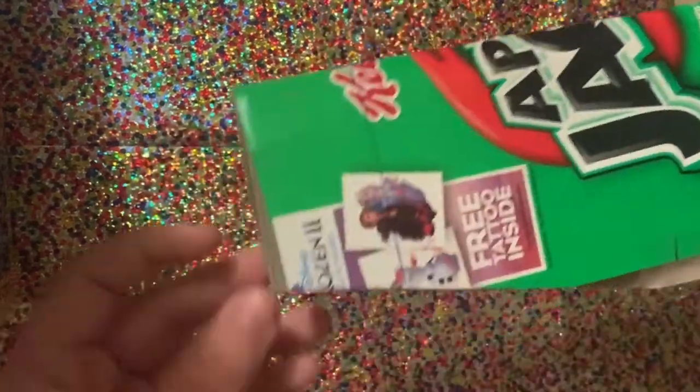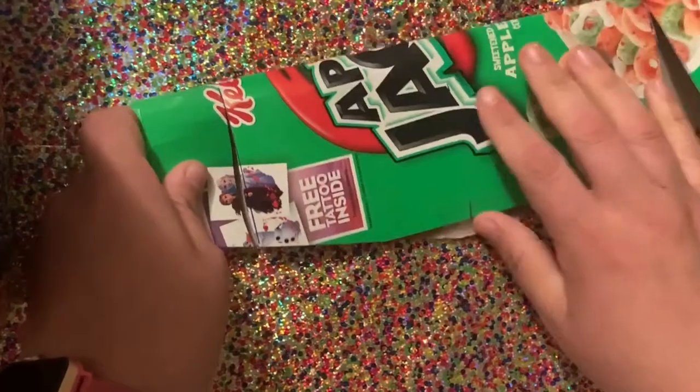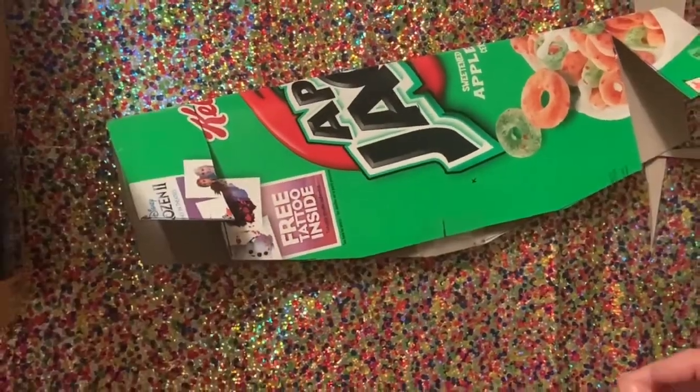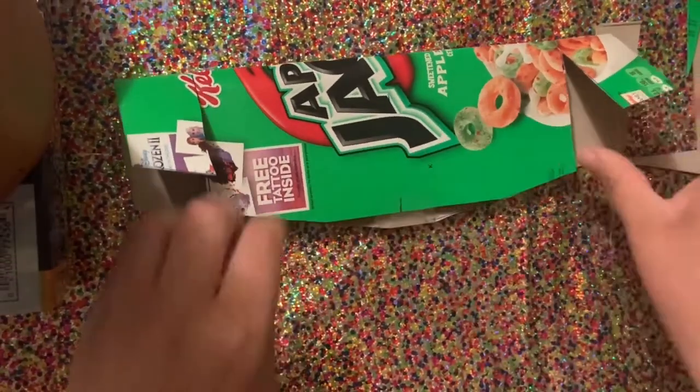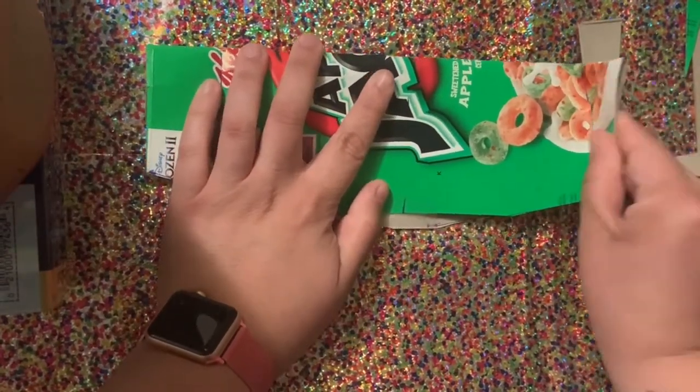Okay, so now you see it is on both sides. Now we're going to cut it only one side of it. So I'll show you right now. When I cut, I'm not cutting both, I'm only cutting the top layer, all the way down on that line. And I'm going to do the same thing on the other side.